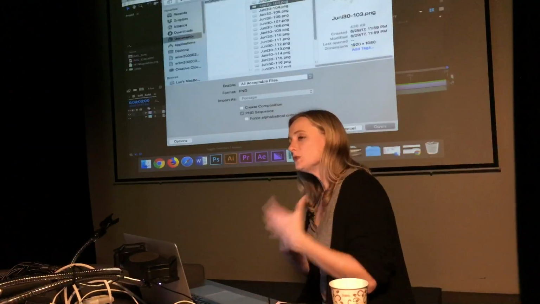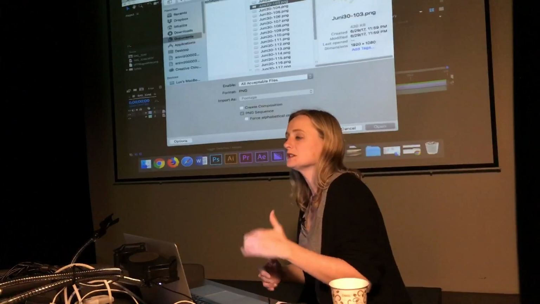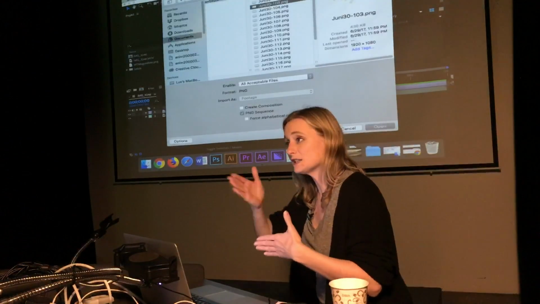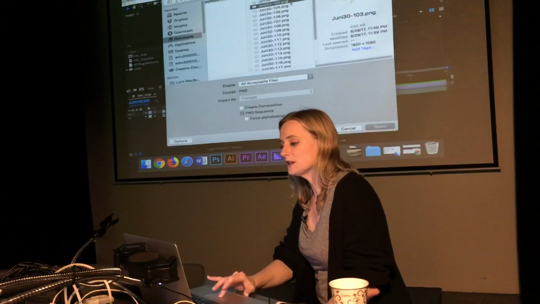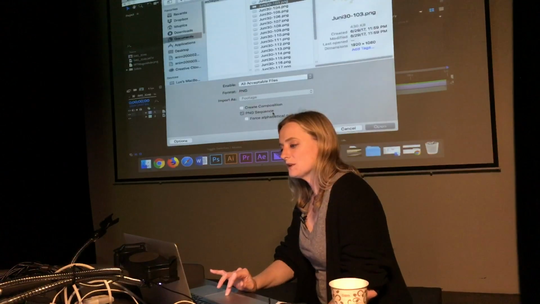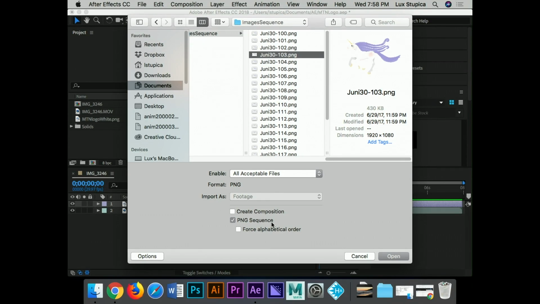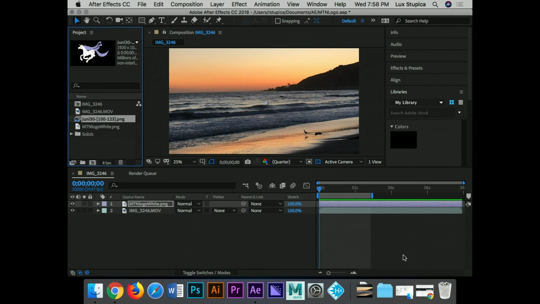So in After Effects, if you have a series of images and After Effects recognizes that they are named sequentially, there is this option down here where it will just pick a sequence for you. So you can check this. If you uncheck it, it's just going to bring in whatever image you have highlighted. So it would just bring in this image 100 for me. But if I have the sequence checked, it's going to bring in all of the images in that series as long as it recognizes the numbers. So I'm going to hit open.